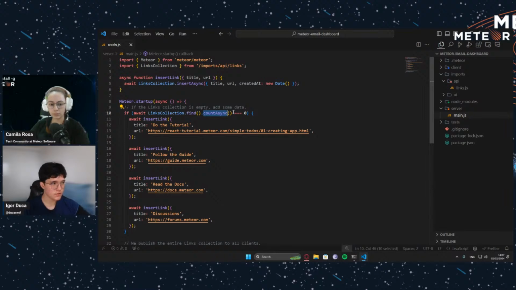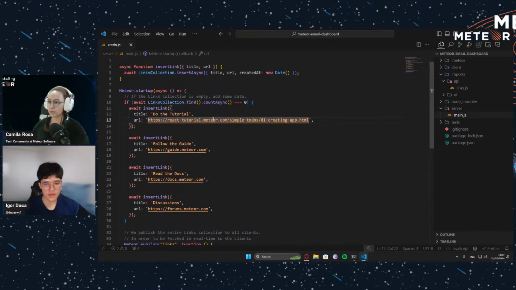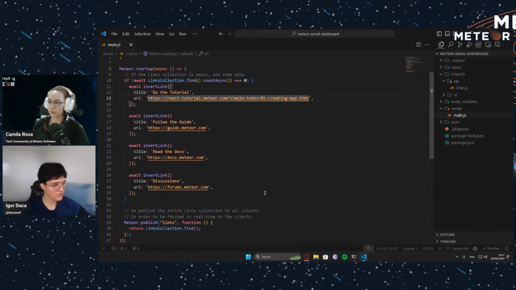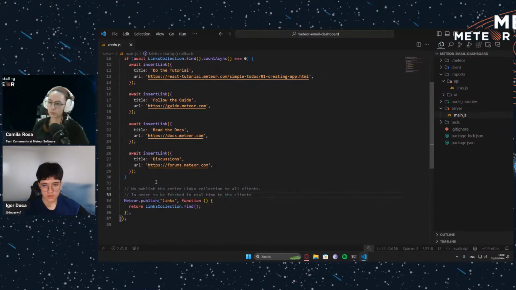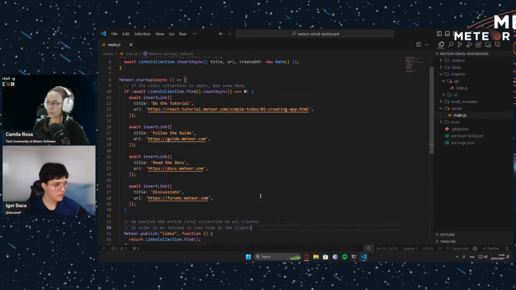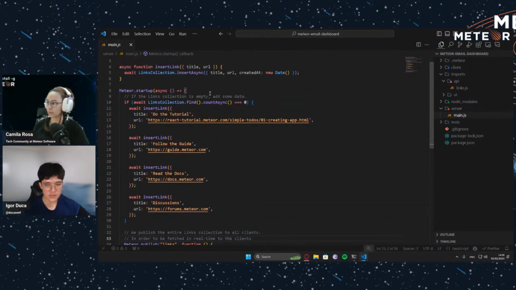This line of code is responsible for seeing if your database already has some link objects, and if it hasn't any link objects already created, it will insert these 4 links for the Meteor tutorials. And if it already has these links created, it will ignore all this code. Yeah, the comments explain well what this code is doing.